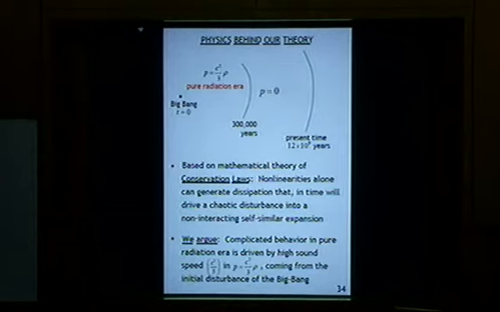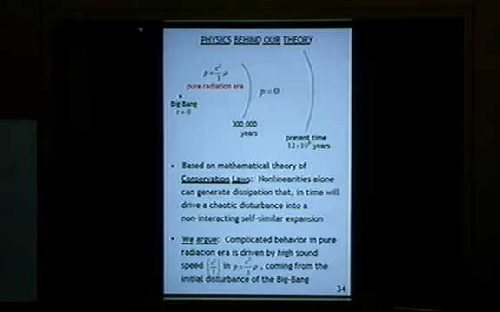So there's t equals zero there with the Big Bang. And then you go up to 300,000 years after the Big Bang. And that's called the pure radiation era. So that's when electrons and photons were interacting with each other, and it was very hot and dense, and you can't see, and their light can't come out. And then after 300,000 years, everything cools down, and you go to zero pressure, and that's where we are now, our present time, 12 times 10 to the 9th years after the Big Bang, something like that. Okay, we don't really know, but it's far.